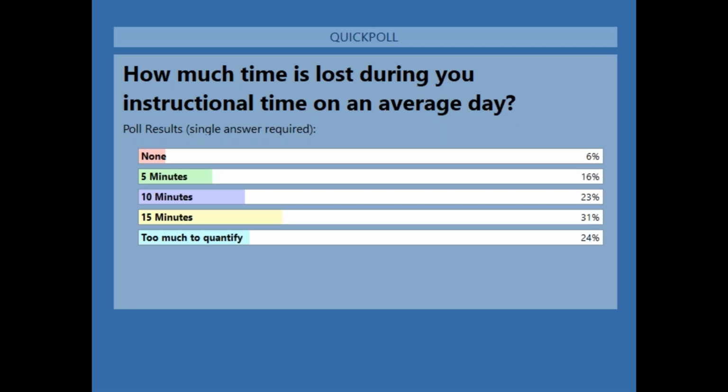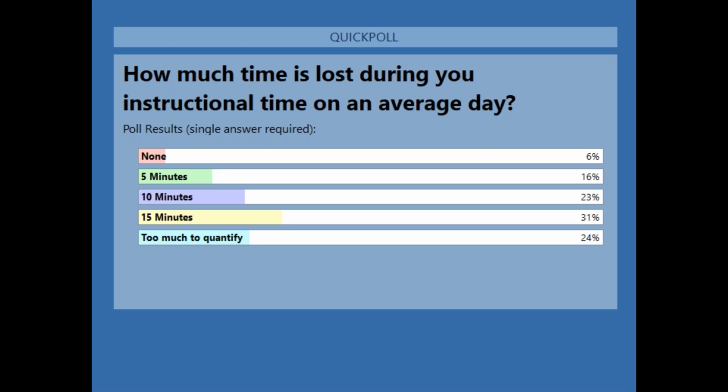Okay, thank you for participating in that poll. So I just wanted us to think about this. Losing 15 minutes a day doesn't seem like too much. I remember when I used to do live trainings, I would give myself a buffer of 10 to 15 minutes just to make sure that we got our surveys out. We did a pre and post test. We gave that 5 extra minutes for the teachers who are getting off the clock at 6 and need to get to the training at 6:30. So it doesn't seem like a lot of time isolated.